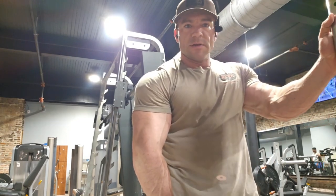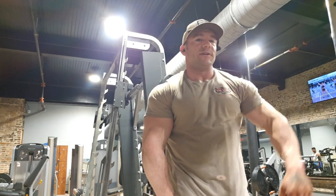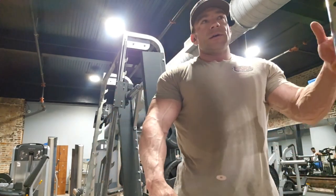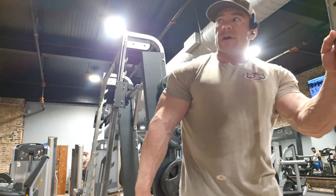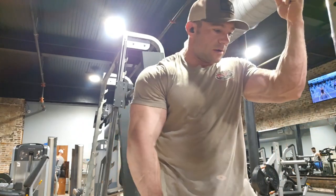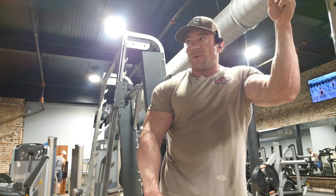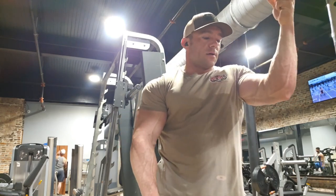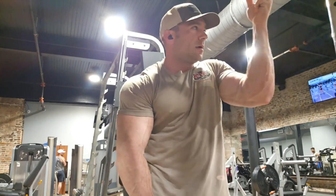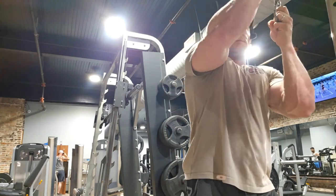So, sitting on a tricep extension. Very rarely do I ever find a good tricep machine, so it's cables, it's presses. I'm gonna try to do this the best I can. I'm proficient at them. I've been doing it for a while. I'm gonna go up in weight. Let's try to get 4 reps minimum. This will be an all-time high for me with 35 on this stack, which is one of the heavier stacks I've ever used. But anyhow, single arm tricep extension.